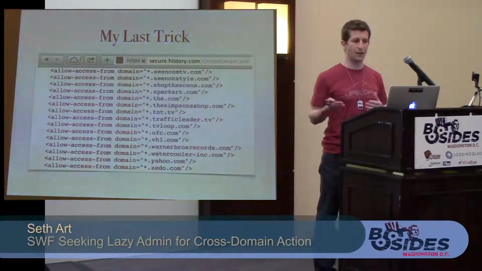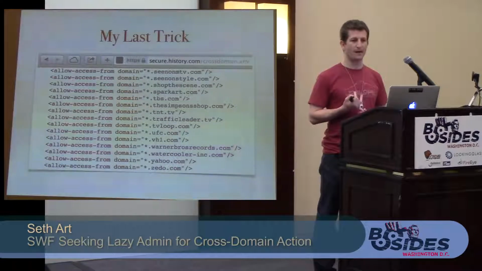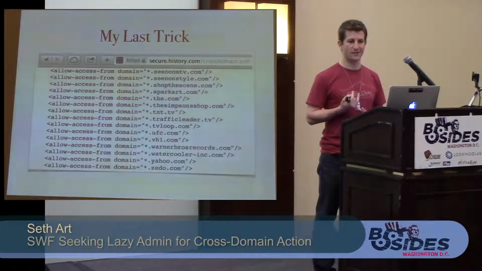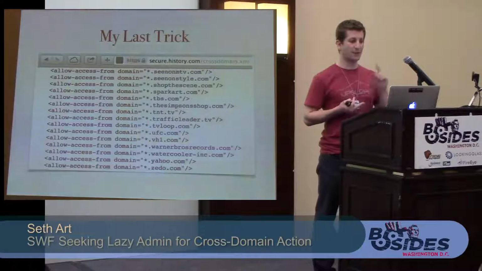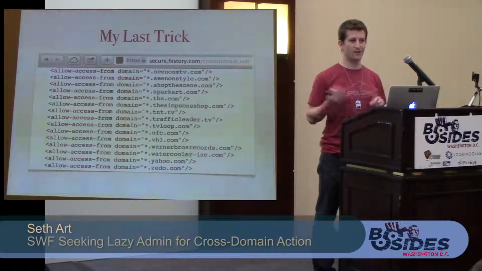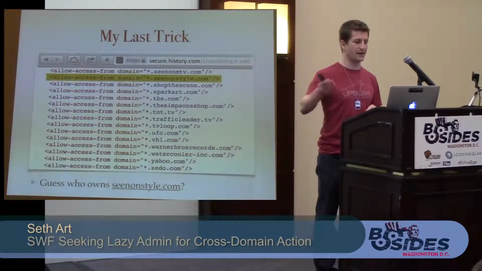That got me to think, what if one of those 89 domains has expired recently and is available for purchase? What if they made a typo, and I definitely saw this, and the domain that they put in their whitelist was not something that they ever owned? It's just been available for as long as they've had that whitelist. So to prove that point, guess who owns xenonstyle.com?